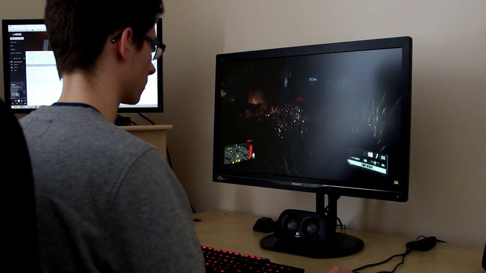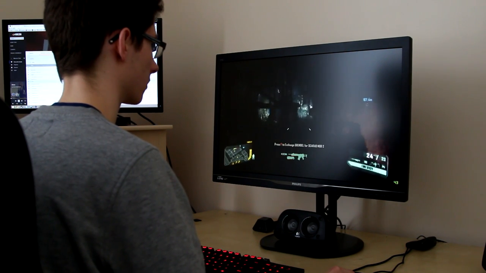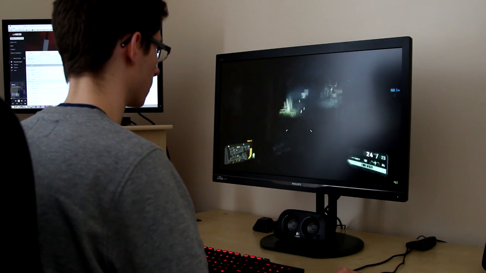So then, what about the star of the show? Gaming performance from a gaming monitor. What is the gaming experience like? Well, let me say this is probably one of the best gaming experiences I've ever had with a computer monitor. Everything about it is geared towards gaming, so I guess that is what you would expect. Now, the refresh rate is super high, which means everything is super smooth if you can run it at that frame rate. But if you can't, if you're running something, say like Crysis 3 at max settings, then the experience isn't going to be as smooth as if you're running at a higher frame rate.